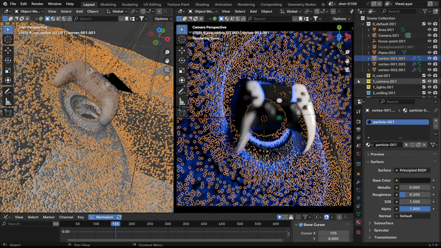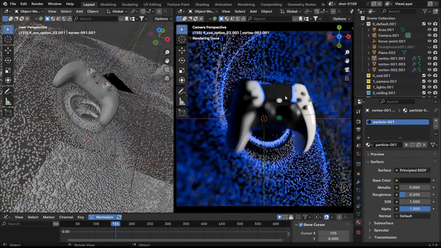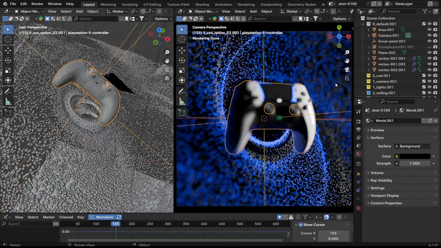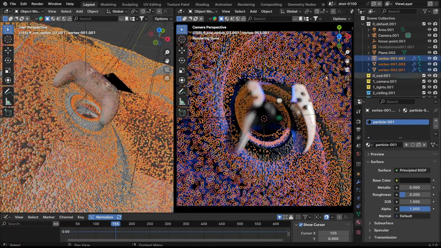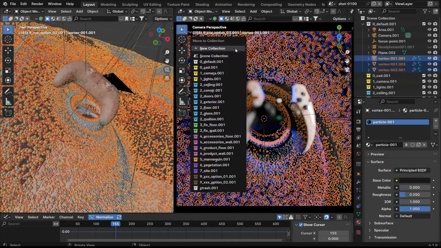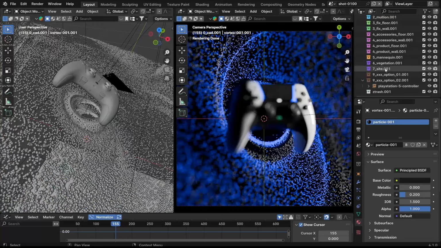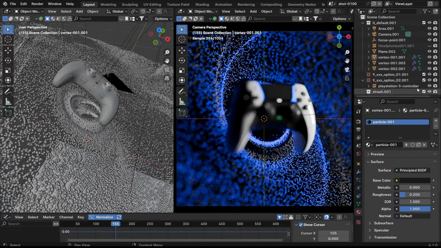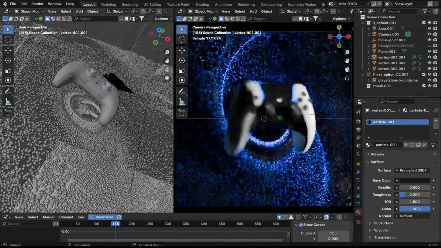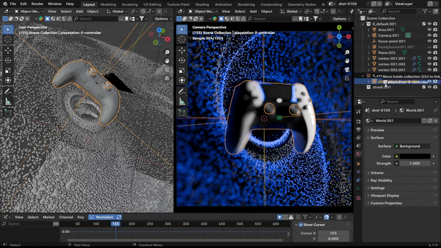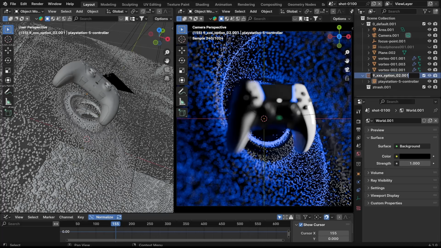And so what I'm going to do here is start organizing my scene a little bit so that we can now place these elements into their own collections, and then we can take advantage of using light linking. So I'm going to select all the vortex pieces, make a new collection. Matter of fact, let me delete all these layers. All these layers are just part of my default files, how I usually start projects off. It's a system I've been using for years. So I'm going to delete that and then take this out of this folder. Matter of fact, I'll leave it here and I can just rename it. So we just call it PS5 controller.